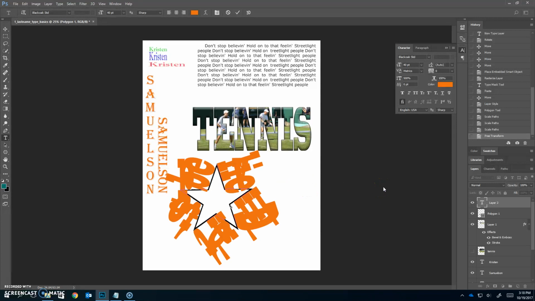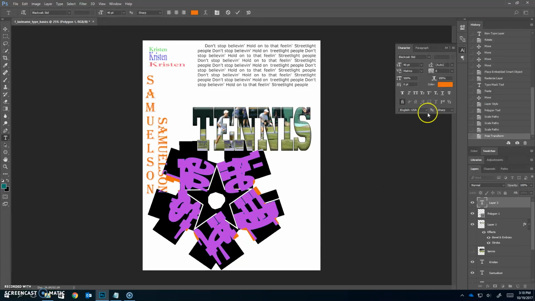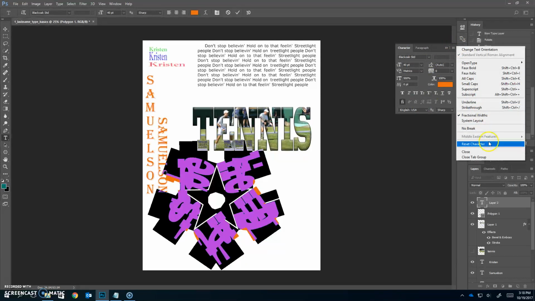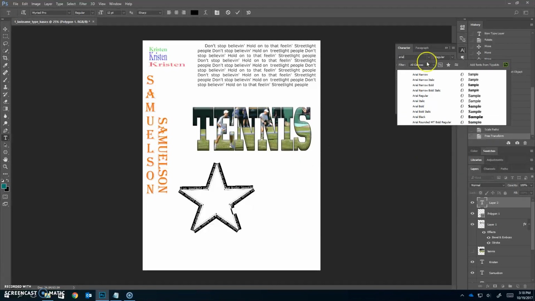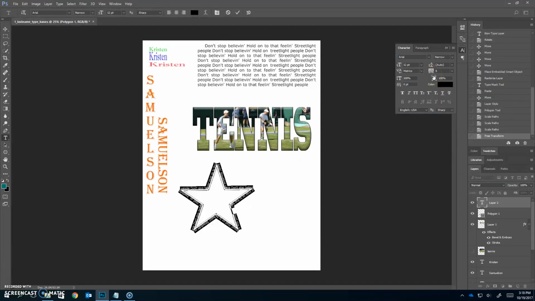Now, again, remember that it holds on to the same text, so I'm going to come up here and reset my character panel. And then it fits a whole lot better. I could, if I wanted, change the font to Arial. I'll try Arial Narrow. And maybe I'll do 15 points so that I can see it better.